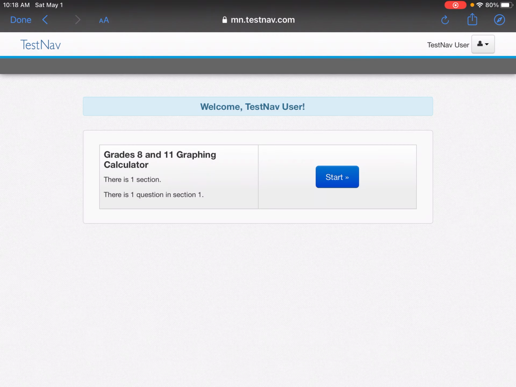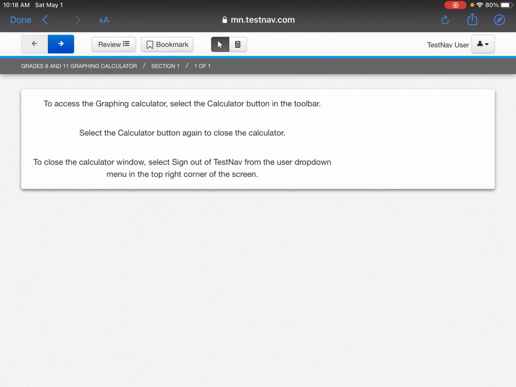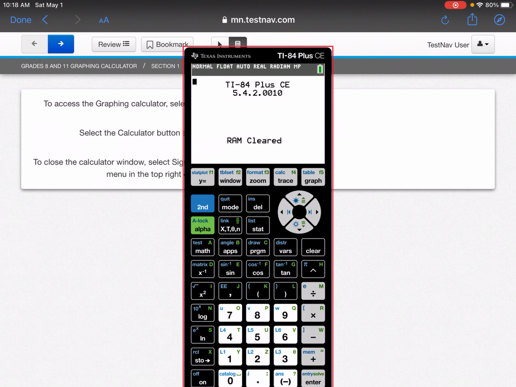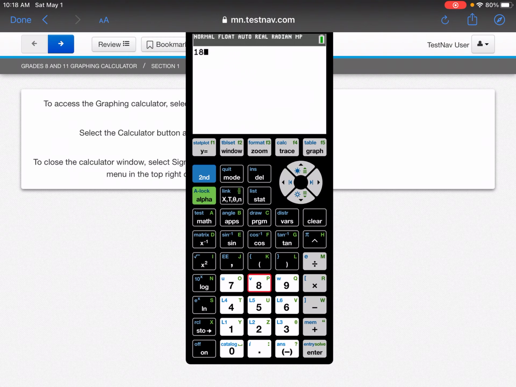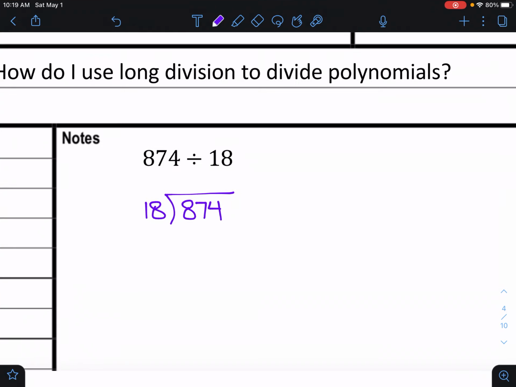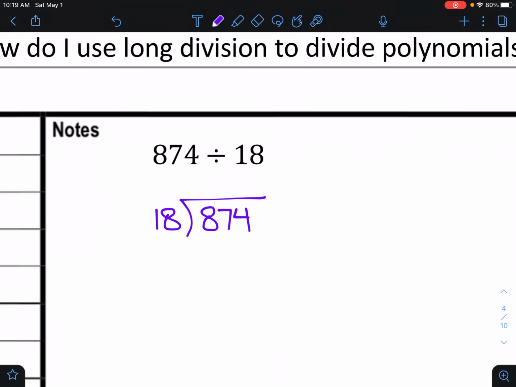If you're not sure, let me just pull this up here. And you say, okay, well, let's try 18 times 5. That's a little too big. So that means it's going to be 18 times 4. So that's 72. So I want to put a 4 there because 90 is a little bigger than 87. So let's go back to our problem. So we know here I can't use 5. I've got to use a 4. Now I'm going to put that above the 87, the second number there. So now 4 times 18 gives me 72.